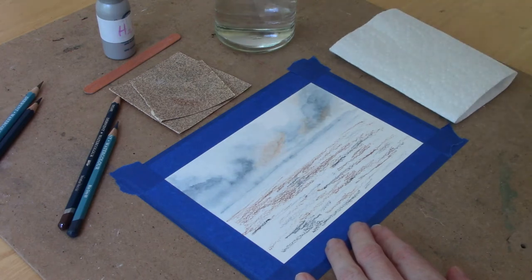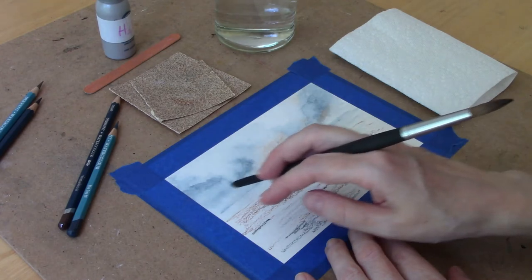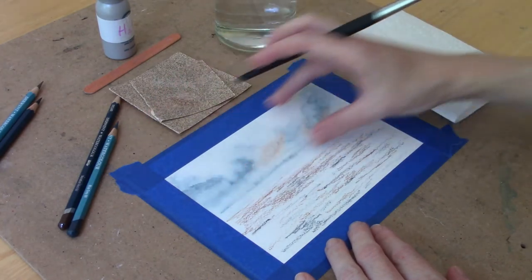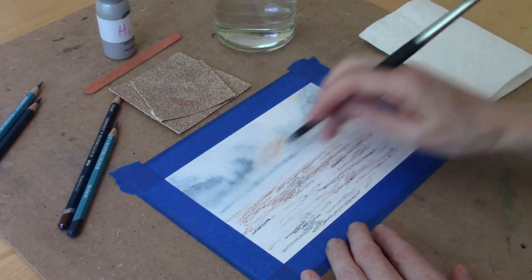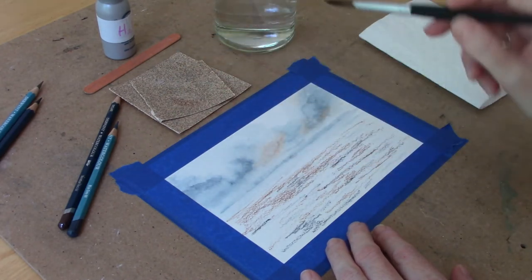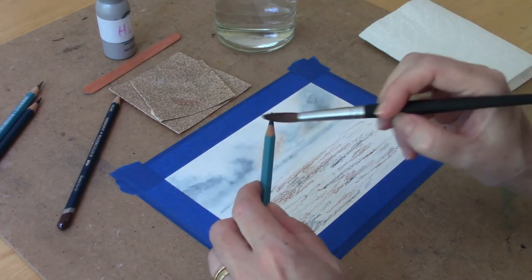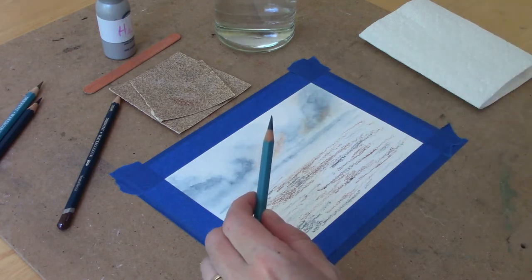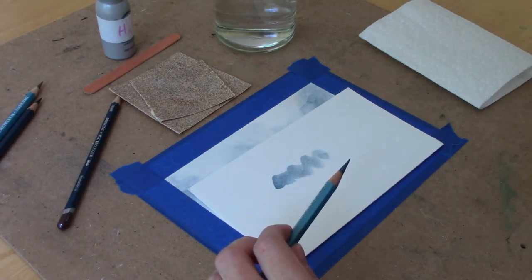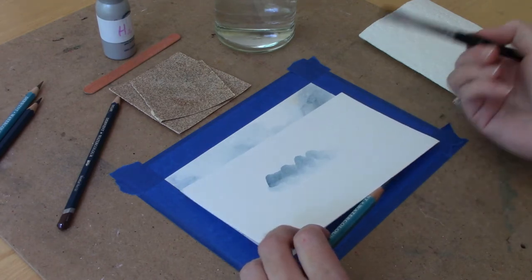The first thing I'm going to do is wet my brush. Before I add water to the foreground, I've divided my paper so that the top third is the sky and the bottom two thirds will be the land — this is where I'll be adding the pencil using the sandpaper. I've just made a quick sky by picking up color from my pencil with a damp brush. You can apply it just like regular watercolor paint, pick up a little extra water, and soften the edges. That's all I did for the clouds.